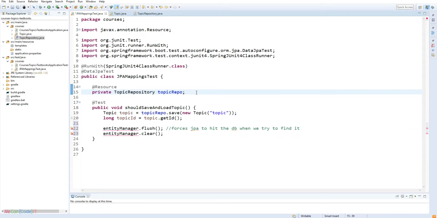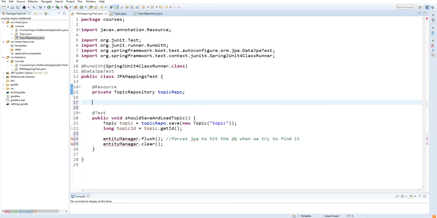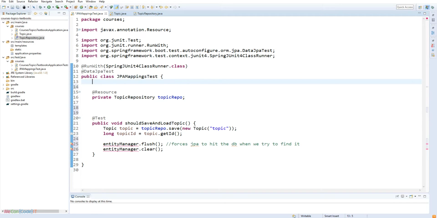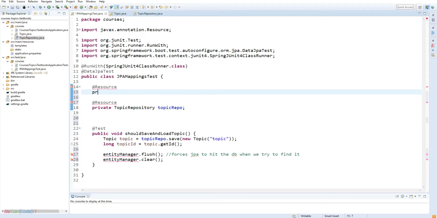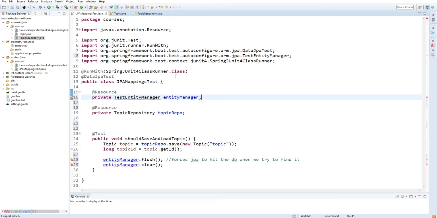And we'll have to inject this with an entity manager here. And that's always good to put at the top here. We're going to inject this as a resource for us. And again, this is just going to be common practice for our JPA tests.